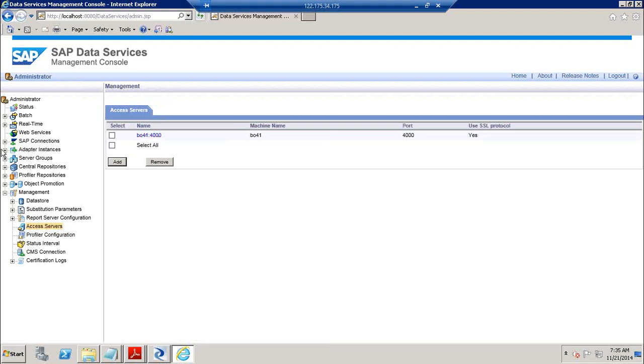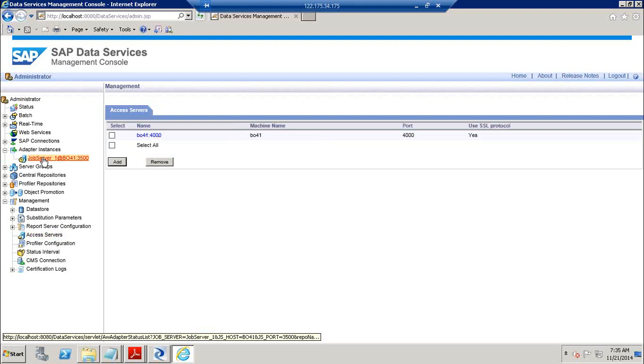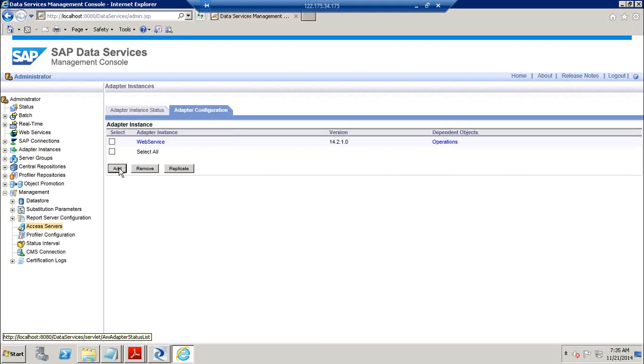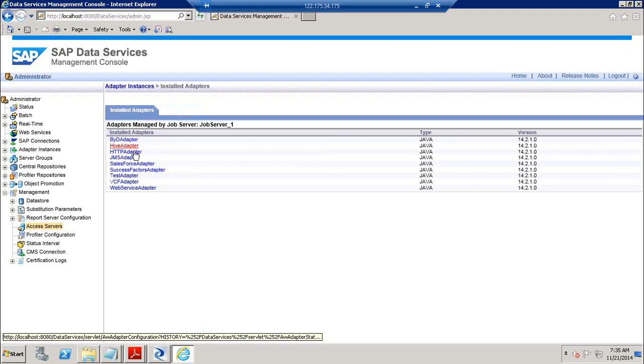So next you need to go and cross check your adapter instances. So if you click on this one, right? Adapter configuration. This is something that gets installed at the time of installation itself, but just in case it is not done, you click on add, and these are the different adapters like BID adapters.